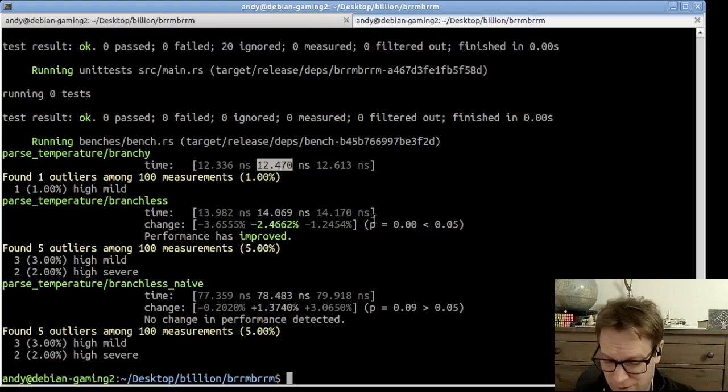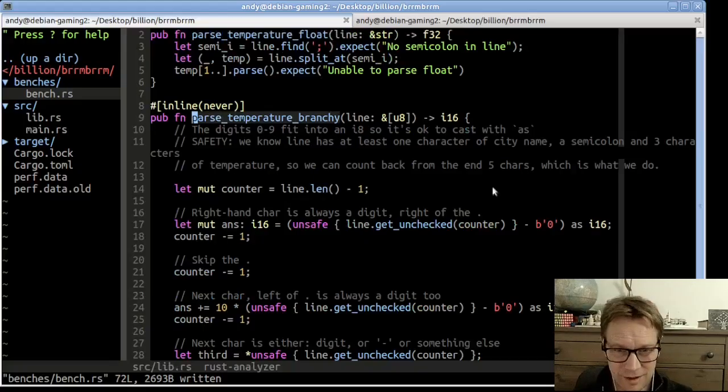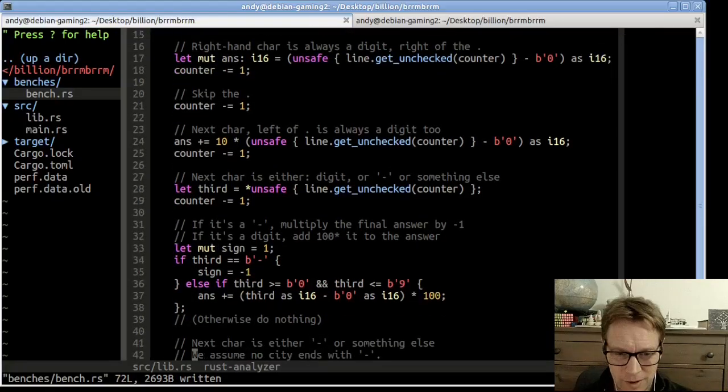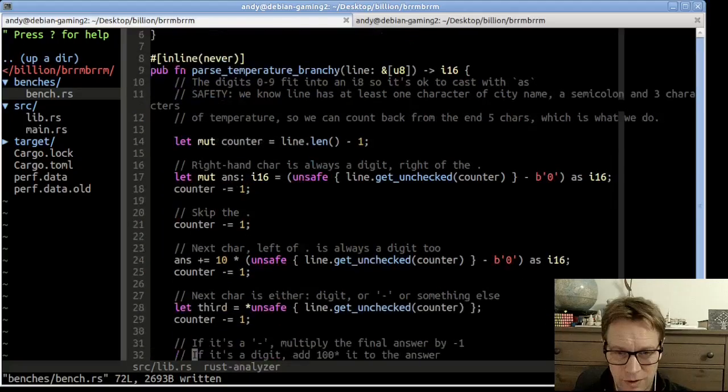So isn't it interesting? I mean, the implementation is so much easier to understand. Isn't it interesting to actually measure things and have our assumptions challenged? Because it looks like our winner so far is this branchy implementation. Now we could have cheated a bit and had it be a loop like in our naive one and check for stuff you don't need to check.